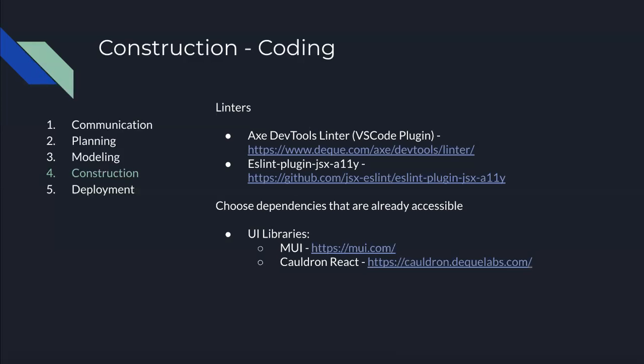Another step developers can take is to choose dependencies that are already accessible. For example, there are many options out there for building a UI. Before choosing a library to use in your project, do some research and find out which ones have invested in making their UI components accessible. A developer working in React might choose one of these two libraries, which have very good reputations for prioritizing accessibility, Material UI or Cauldron React. The same principle applies to any other dependencies that were developed by someone else, like media players, themes, etc.